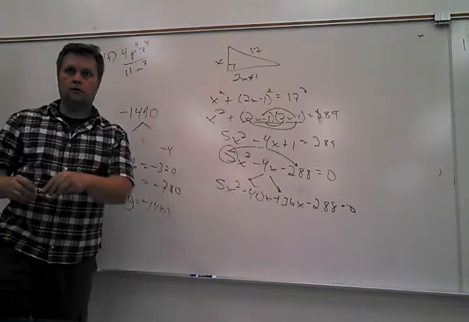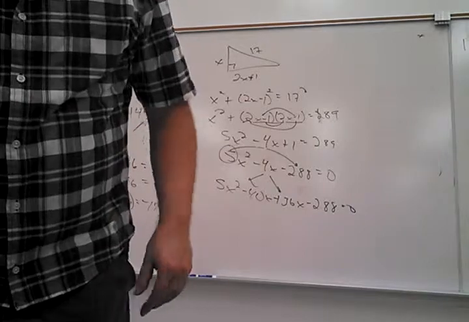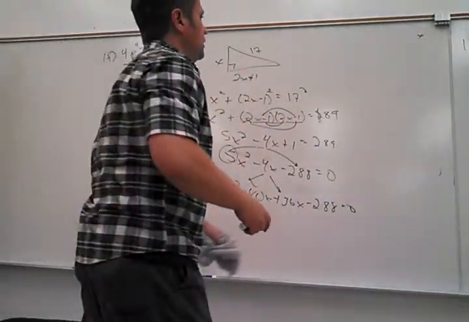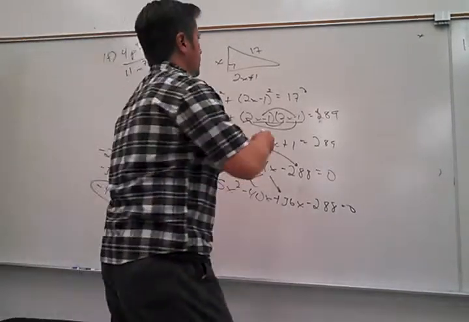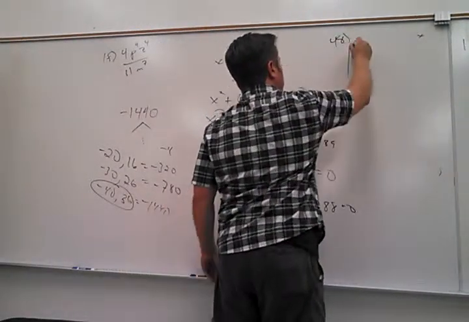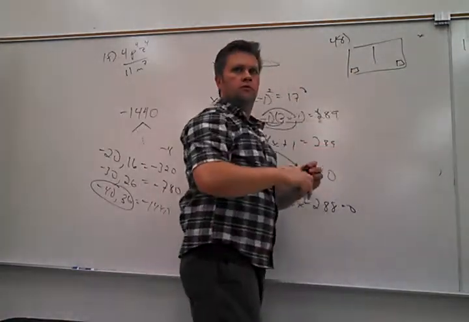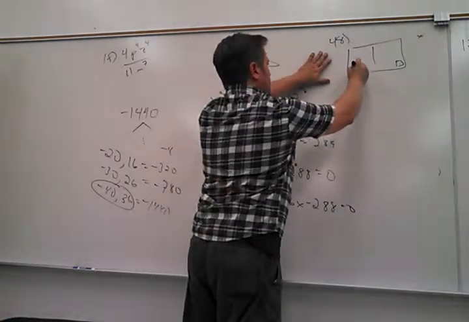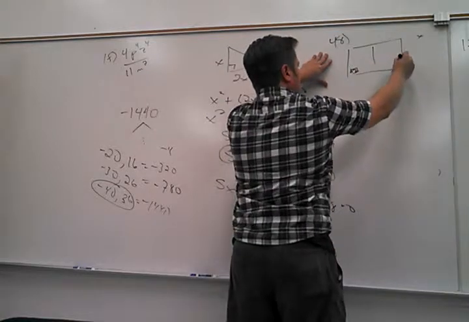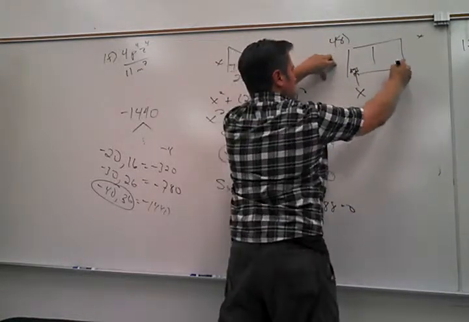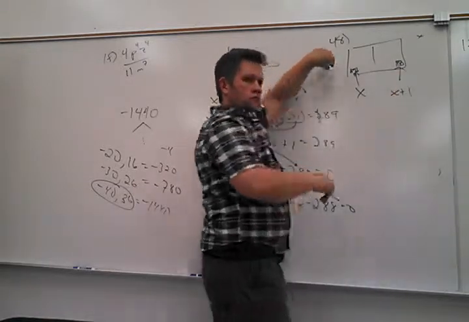Here's 48, the same section. What you need to get started on number 48 is, if I have 2 pages in a book, what's got to be true about those page numbers? If this was 17, this will be 18. So if this is x, because I don't know what it is, this one's got to be x plus 1.